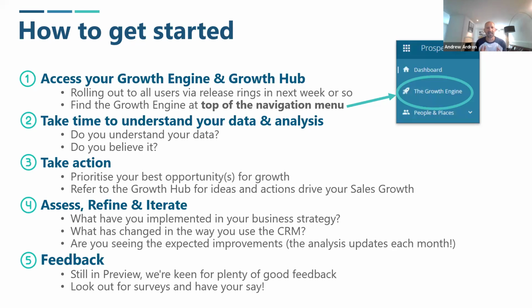Once you're sure you understand it and believe it, then clearly it's time to take action. But you can't take action on everything. My strong recommendation is to look at the whole of the analysis, all of the growth metrics, and pick out the things where you believe you've got a real opportunity for growth. Where could you have the biggest impact on your overall growth by driving one or two of these strategies? Then refer to the Growth Hub for ideas and actions to drive your sales growth.